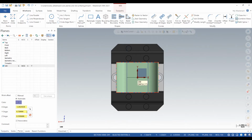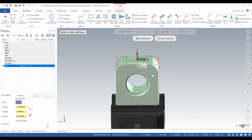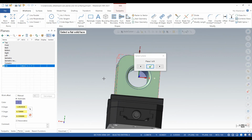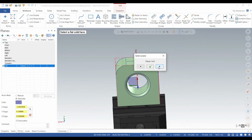So we go to planes, add plane from solid face, and then we just click on the face we want to machine. And here we want to get our X, Y, Z oriented correctly. So for my machine, it's 90 degrees and 90 degrees. So your Z needs to move 90 and your X needs to move 90. Just like that.